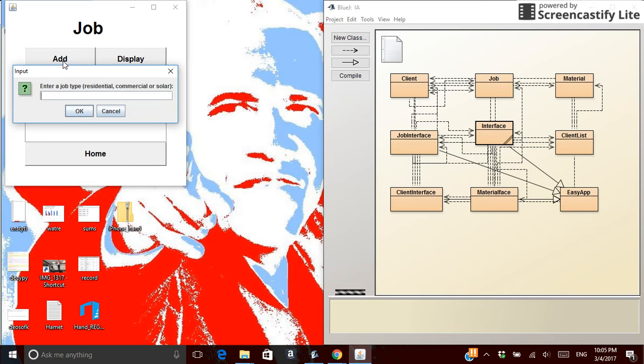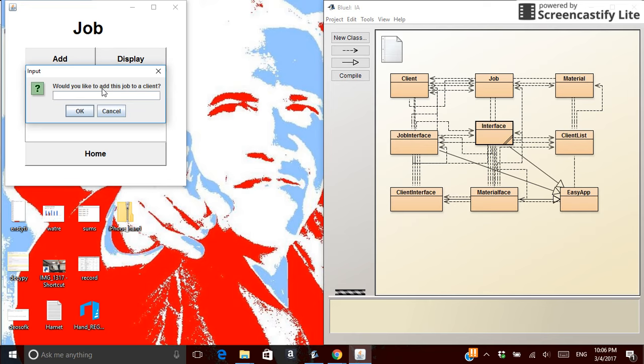We'll do this a little differently this time. Solar job. Job title, bathroom or garage. That makes more sense. Enter cost. Solar is expensive, so $500. Importance, let's say 3.